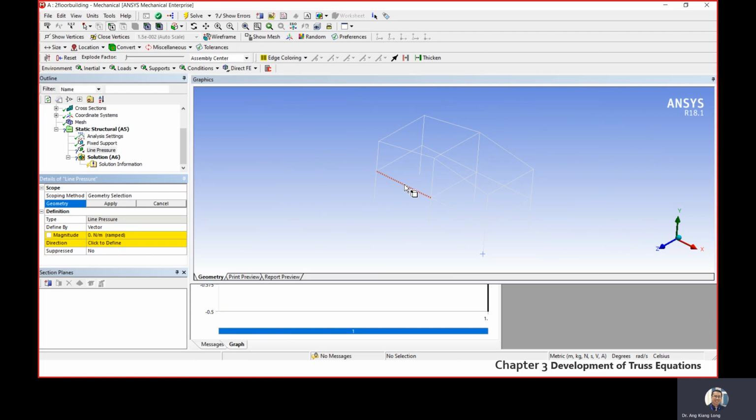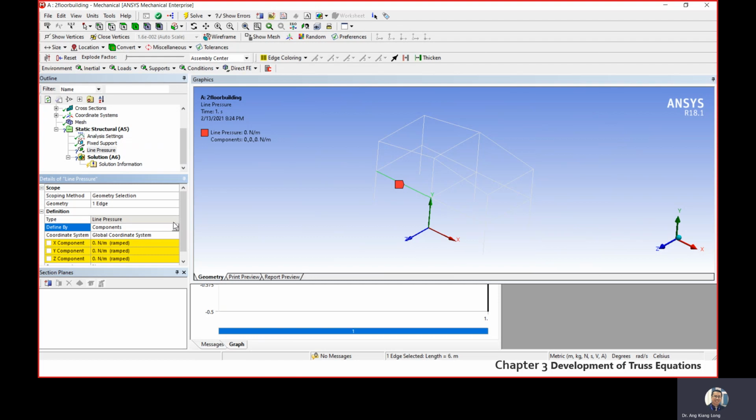Yeah. So here, 1. And then we click apply. So we need to tell the direction, right? So again, we need to use component. Drop down, select component. And our axis going down, so it's negative y. So go to y here.